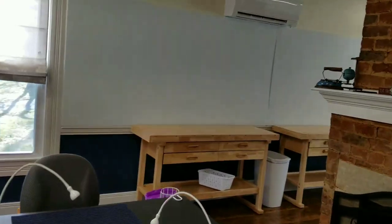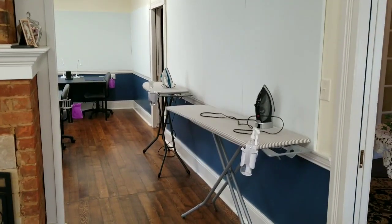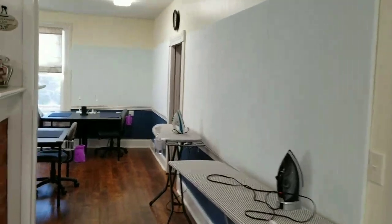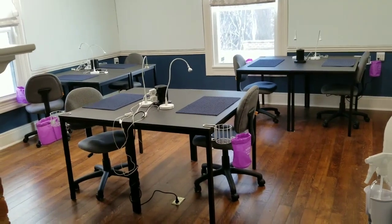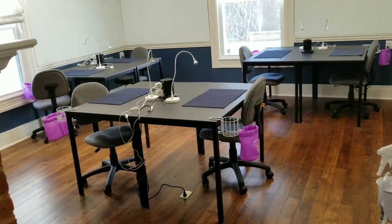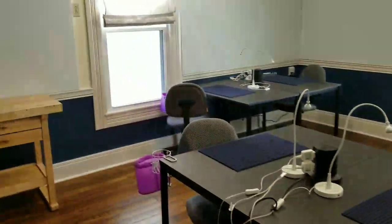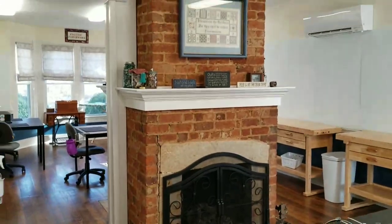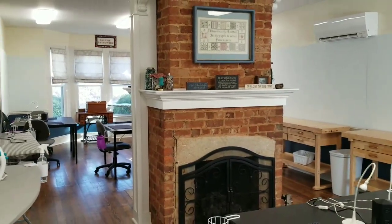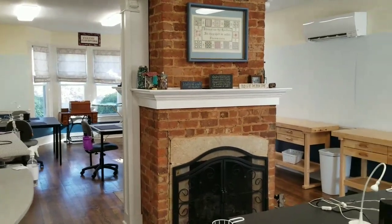We've got design walls and cutting stations. A couple more of those lovely stations will be placed over here, but for now we've got ironing boards. But design walls go all the way around. And I've got another 6 sewing stations set up here with comfy ergonomic chairs, power towers on top of each table, task lights at the ready. And we've got another lovely gas fireplace here. It's just going to be a buzz with sewing and cutting and piecing and laughter and chatter and memory making come Friday morning, Black Friday.